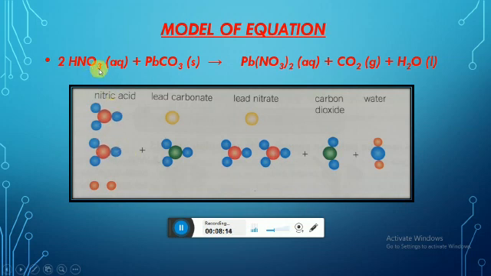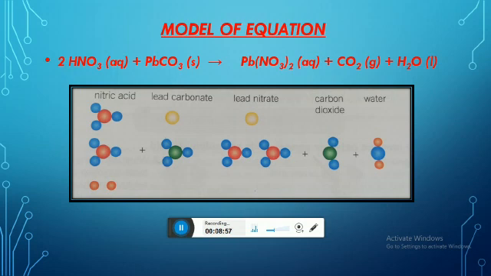And N, at the center of the three blue balls we have the nitrogen, and on the outside of the nitrogen we have three oxygen atoms, which are in blue. So the three blue balls on the most left side give us three atoms of oxygen, and the one ball at the center of these three blue balls is actually the nitrogen, and at the bottom on the most left side are two hydrogen atoms.